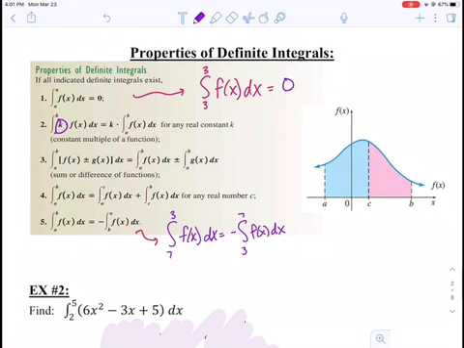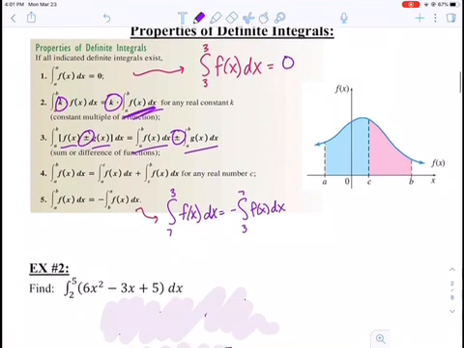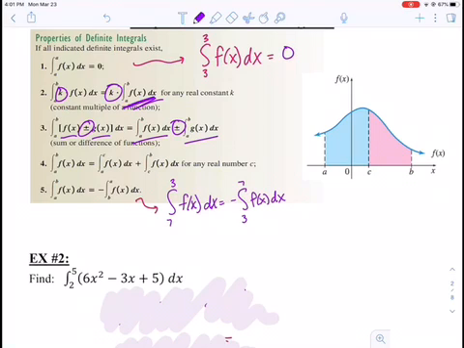The second rule says that if you have a constant, just a number, just like our rules with derivatives and antiderivatives, we can actually take that constant out to the front, integrate the rest of my function, finding the area underneath the curve, and then just go back and multiply it by whatever that constant is. Same idea with rule number 3. If we have two separate terms and they're only separated by plus or minus signs, then we can evaluate the integral, the area underneath the curve, of one of them. We can do the second one, and then we can just add or subtract our two answers together.